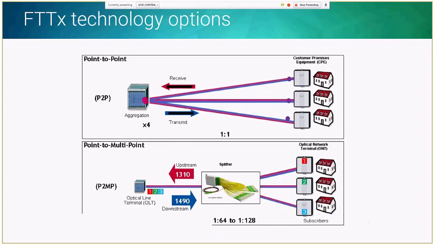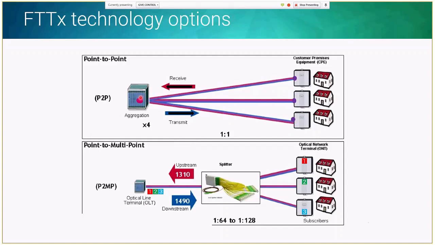On the point-to-point network, we will have what we call an aggregation node. The aggregation node can be basically just an Ethernet switch that is placed much closer to the customer premises. So we're not talking about 10, 20 kilometers. We're talking about distances which are much smaller. And we have a direct line. So we have one wavelength going to the customer house, one wavelength coming from the customer house to the node.